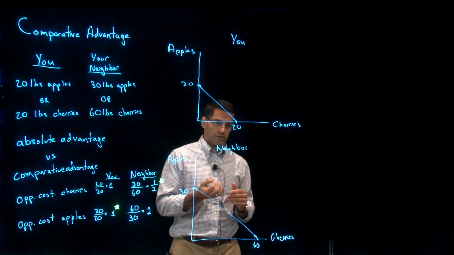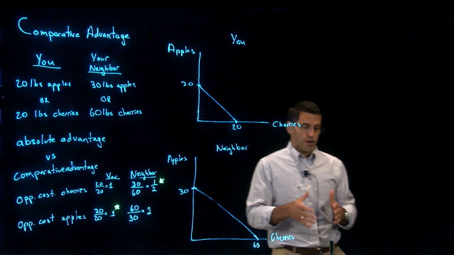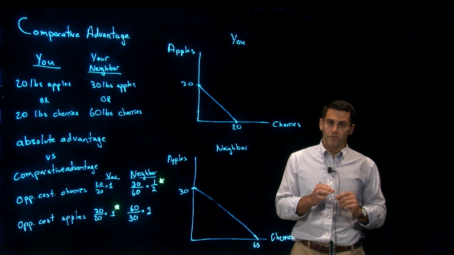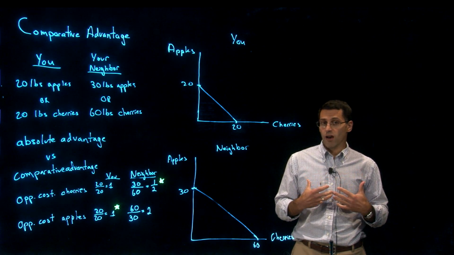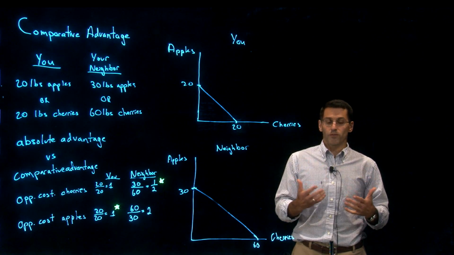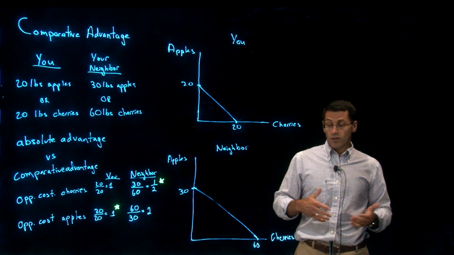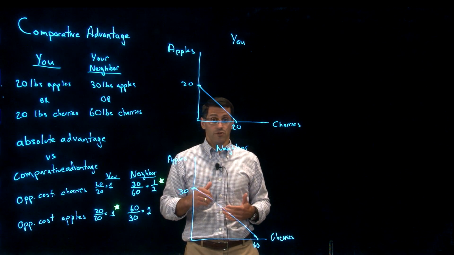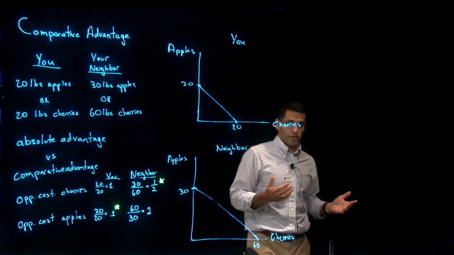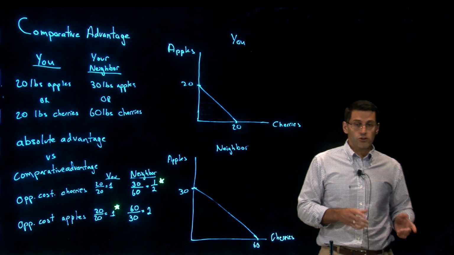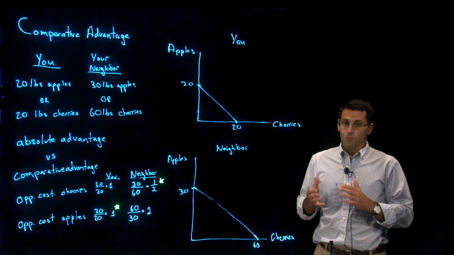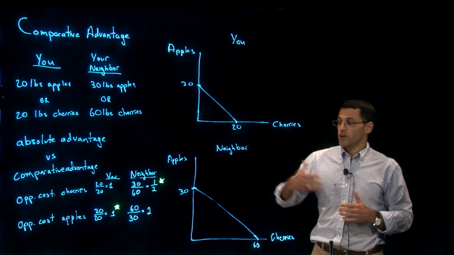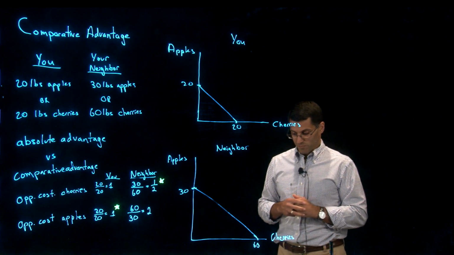Because this tells us that even if you are less productive at everything, you still have a comparative advantage in something. That means that you have something to offer in the economy, right? And likewise, if you're more productive, let's say in this case you're the neighbor, and you're more productive at everything, what we'll be able to show is that you can still gain by specializing in the activity where you have a comparative advantage in trading for the other goods.